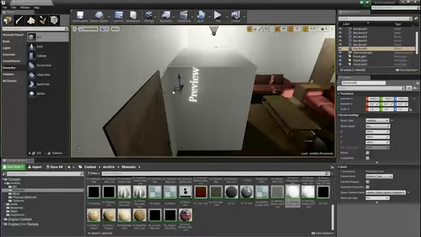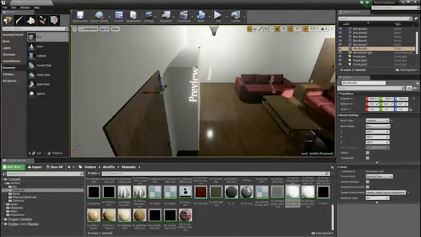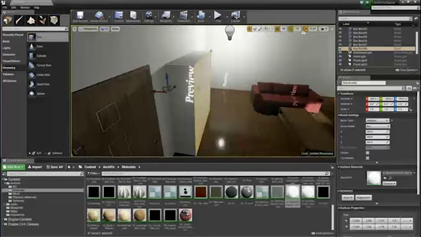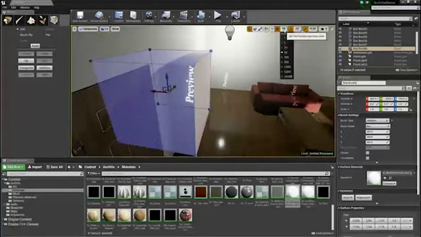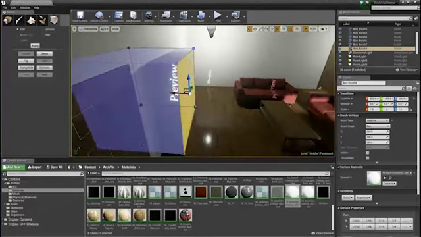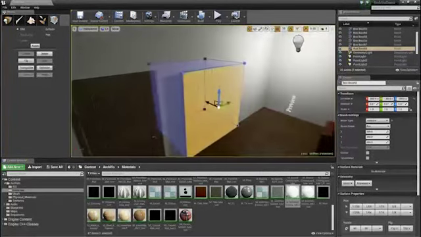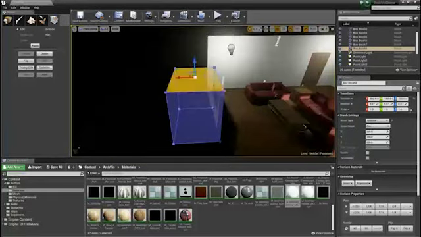My gut says something that's very nice and snug against the wall, probably even more snug than what I'm seeing right there. I'm going to go to a 10 centimeter snap grid, and I'm just going to pull this in until we're about 20 centimeters from the wall itself.